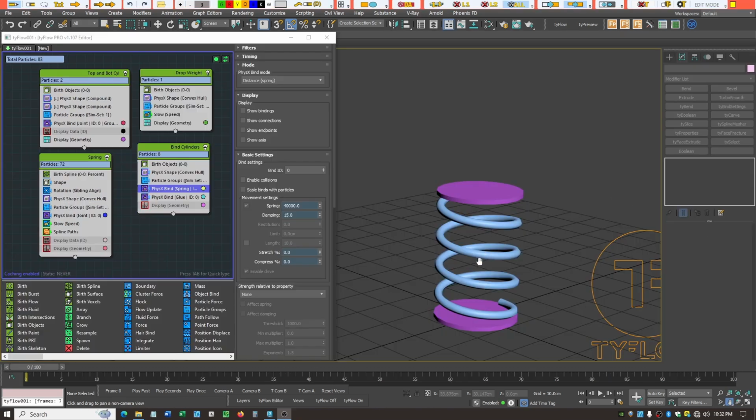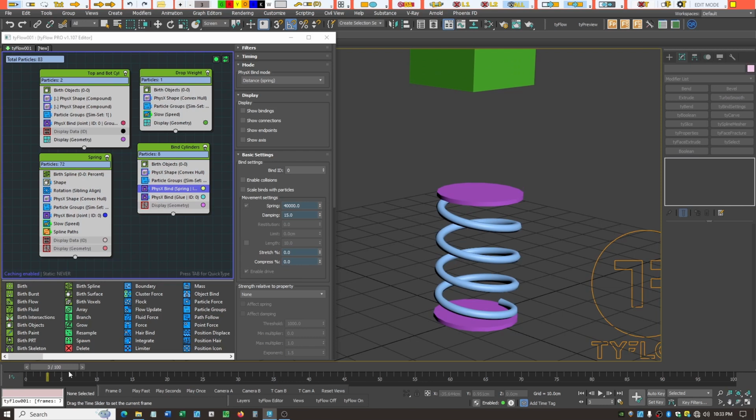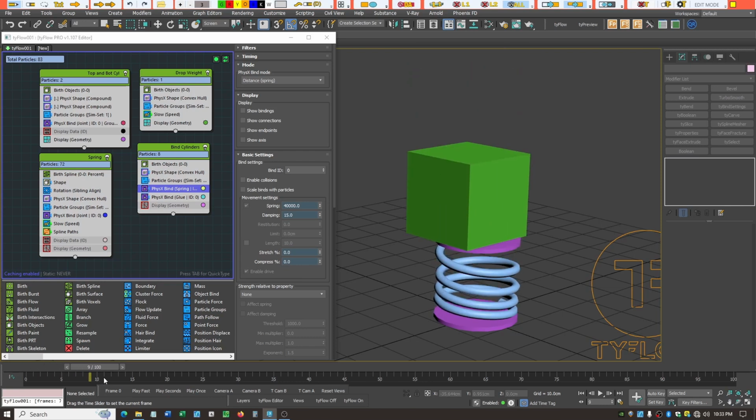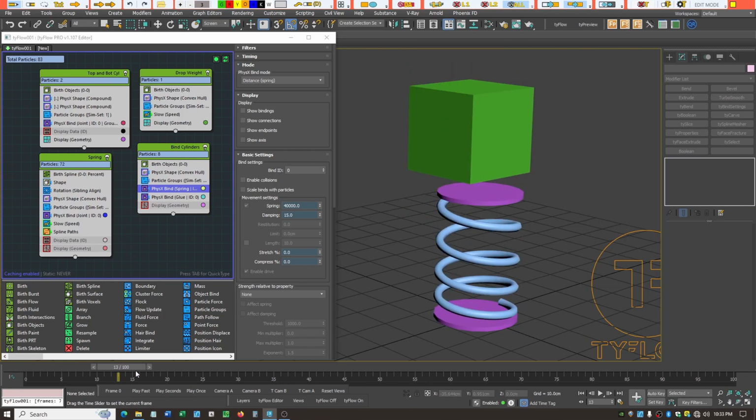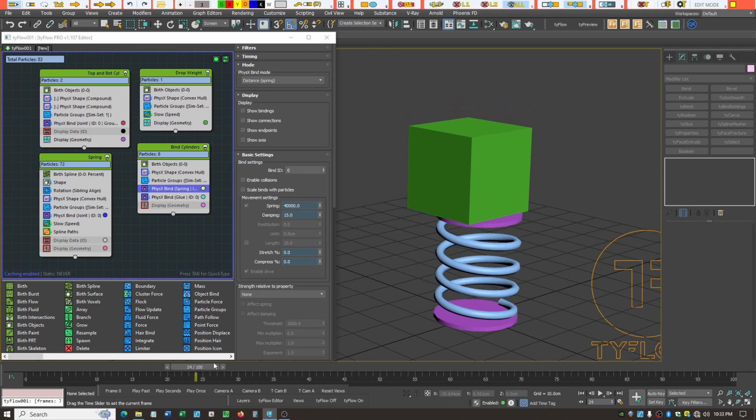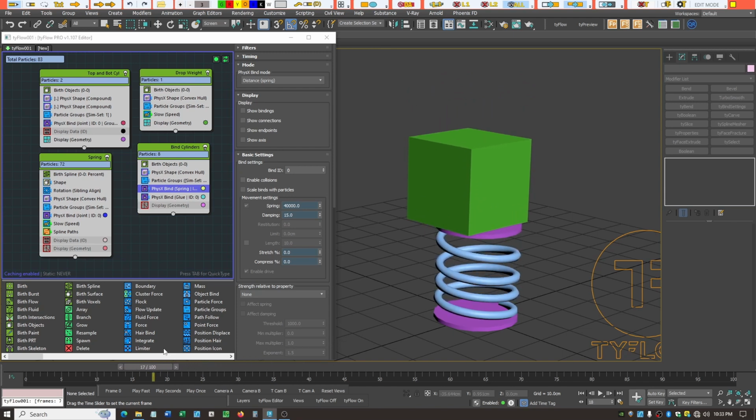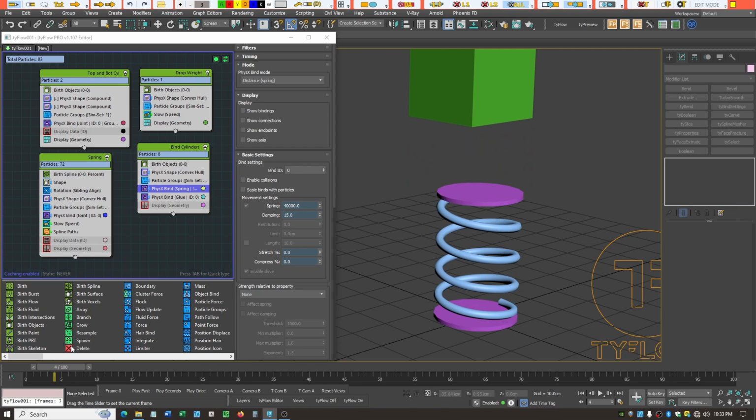Alright, here's a coil spring example. I made something similar for another testing tutorial I'll put on the web. And because I've had a couple of requests, I will actually do a separate tutorial on how to make something like this. So we're not going to go into this one because I'll confuse you about grouping.